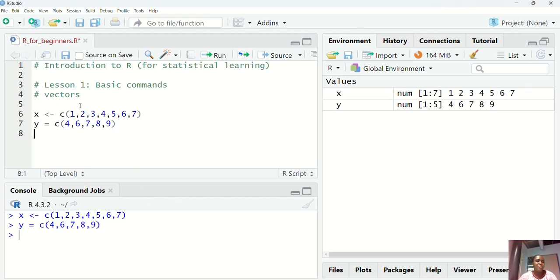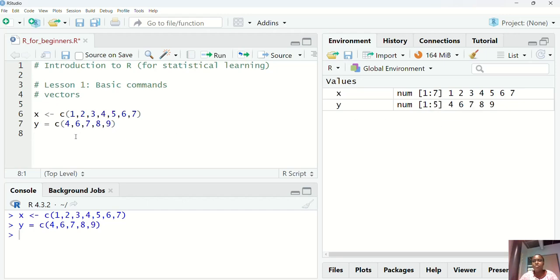Let's say, for instance, you have a vector x and y, and it is a long vector. You don't know how many elements it has. You can read it here in the environment. This 7 here says that in x there are 7 elements, and this 5 here says that in y there are 5 elements.